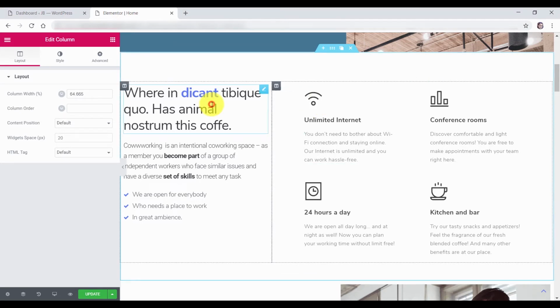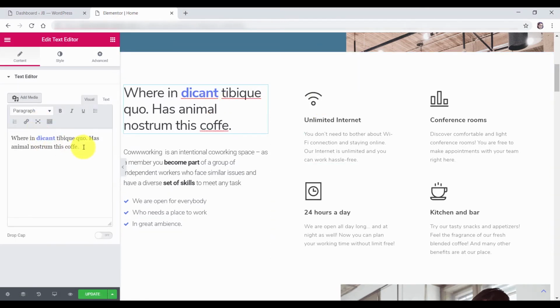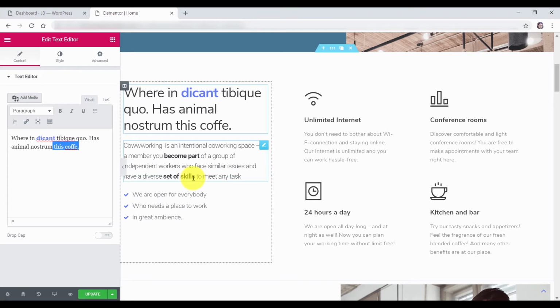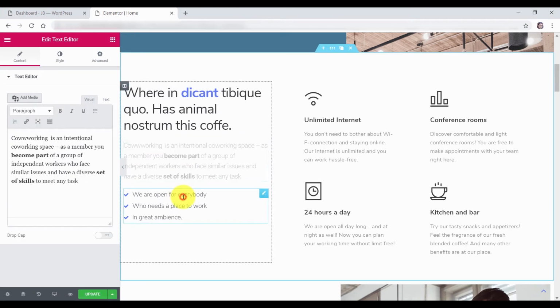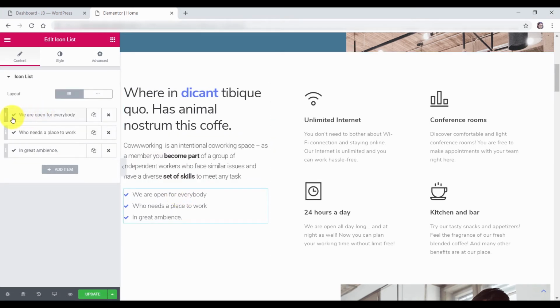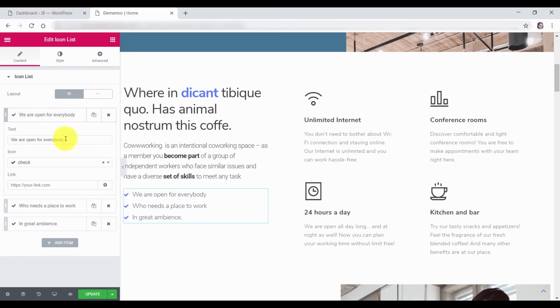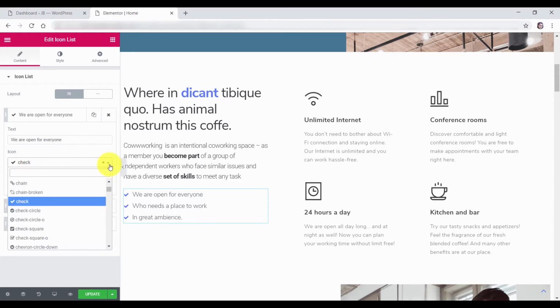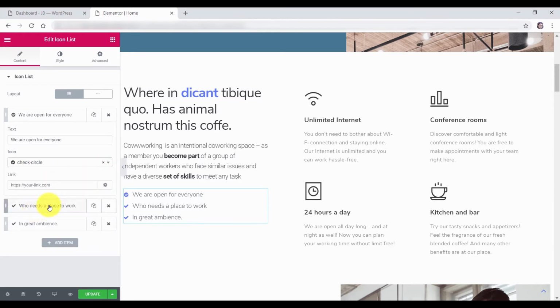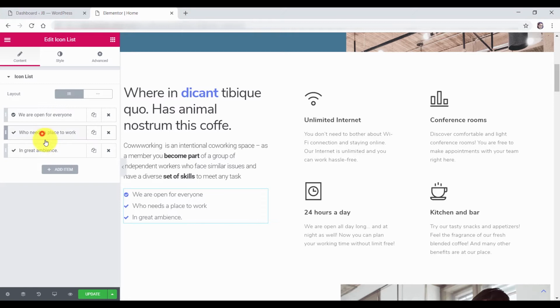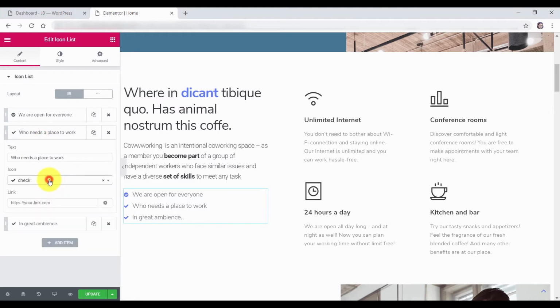And this is the element inside the column where you can change the content for this one as well, and this one as well. If you want to change the bullet point, just click on it and change the words to anything. Change the icon as you want. For example, this one. If you want it to be consistent, just change all the icons.